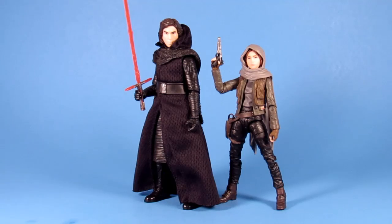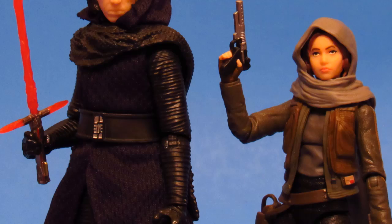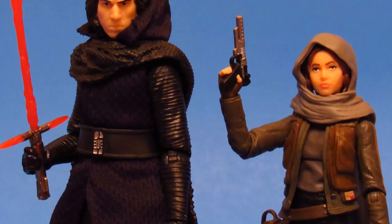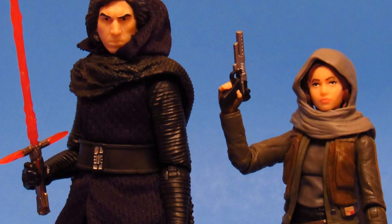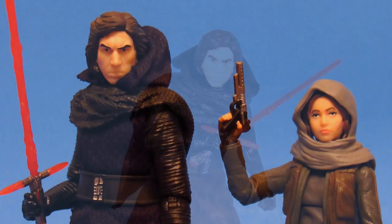So at the end of the day, not bad purchases. And like I said, these will be available at retail later. So there's no reason to be tripping over yourself to try to grab these on eBay or anything like that. Do not overpay for these. In fact, it wouldn't surprise me if within a couple of weeks any of the custom cast guys online will have casts of this Kylo Ren head.